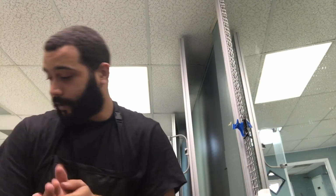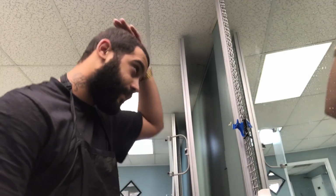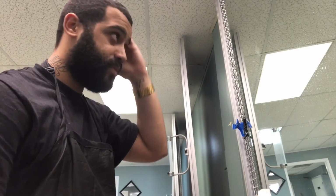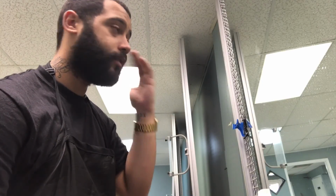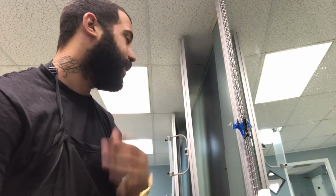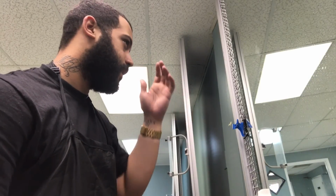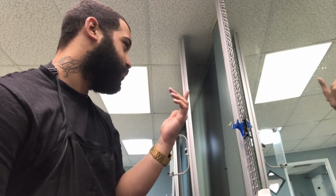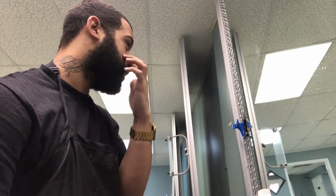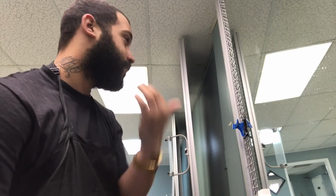Now that we got that squared away, I'm gonna lay my hair down in the direction I want it to be right before I do my taper, so that way I know how the hair is gonna fall when it comes time for me to start blending. Because if you don't brush the hair where you normally would, when you get home and start brushing, that's not how you brush, or that's not the part, it's not gonna come out smooth.